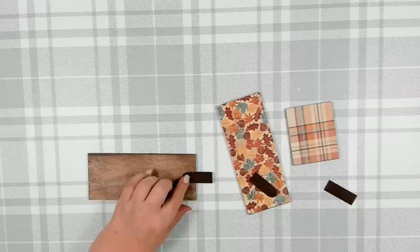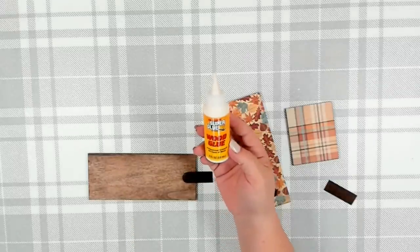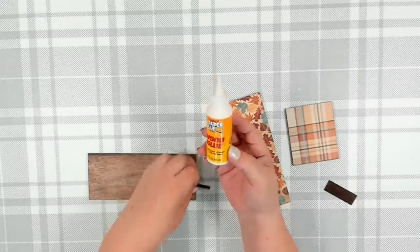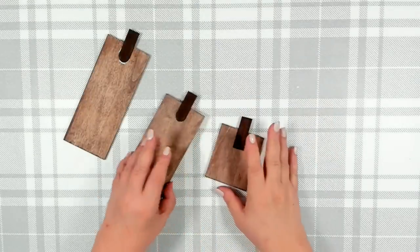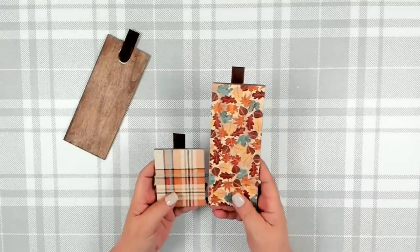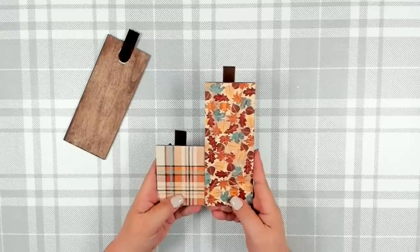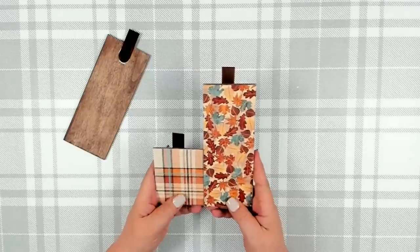And we're just going to attach that on the back with glue. And I'm going to do a combination of the wood glue and hot glue. I have all my stems attached. Now these two pumpkins are the ones that I want to have up front. And they're going to be flush with each other like this. So I'm going to attach them on the back.